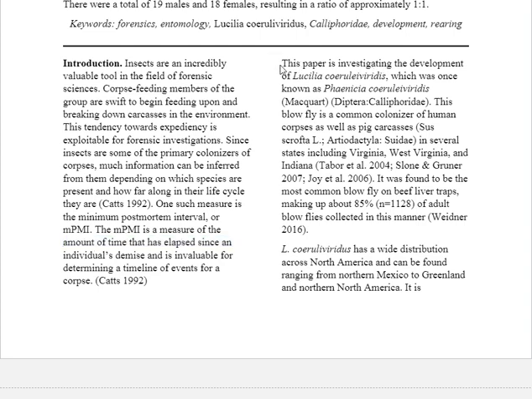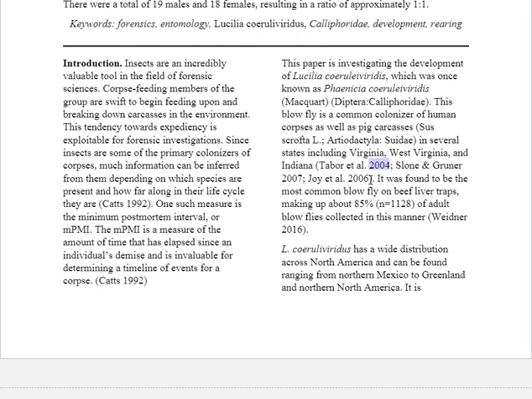Okay, this paper, don't say things like "this paper is investigating." That's implied. We're reading the paper. You want to be a little more nuanced than that. I mean, this isn't technically incorrect, but it's sort of ham-handed, so to speak.